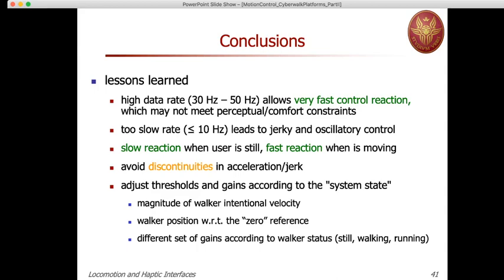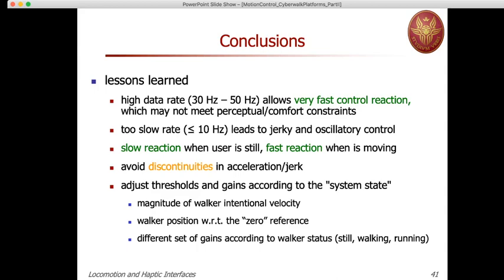And this would certainly affect the perception of the user. On the other hand, if you update things at a faster rate, you have better performance, but this would also allow faster control reaction if you don't impose acceleration and jerk limits, because you may not meet the perceptual or the comfort constraint, let's say.